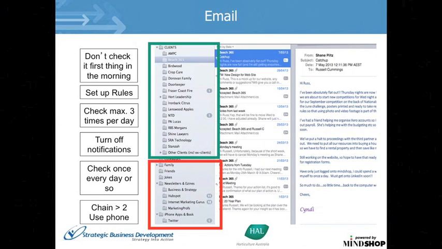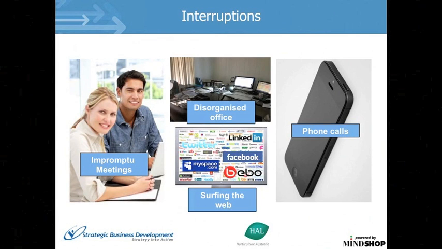If people are using email as an urgent communication method with you, they're probably using the wrong tool. It's important to be a good time manager that you manage interruptions. So impromptu meetings, when people follow you into your office and want to have a meeting with you, it's important that you take control of that situation and say, yes, I'm happy to talk with you, but I've only got this amount of time, 5 minutes, 10 minutes, and be really clear on that. Or, no, I don't have time to talk to you now. Let's make a time for you to come back for a discussion later.